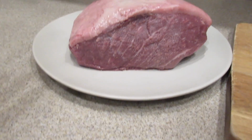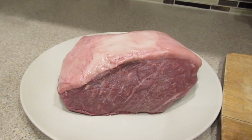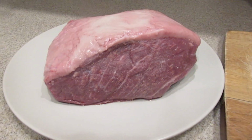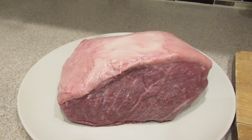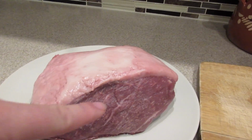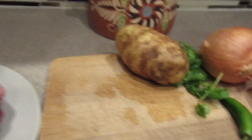You're gonna need some meat. I like to use this kind of meat because it already has fat. You don't have to use oil or anything like that. And the picanha, aka top sirloin. The meat is really tender, so that's what I like to use.